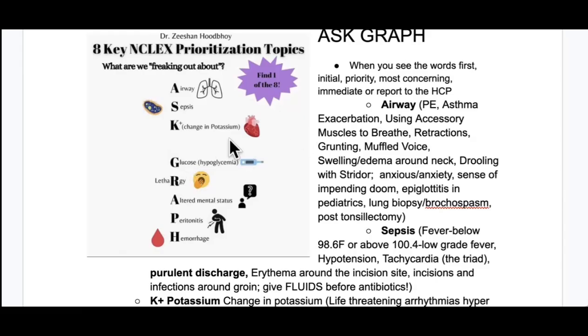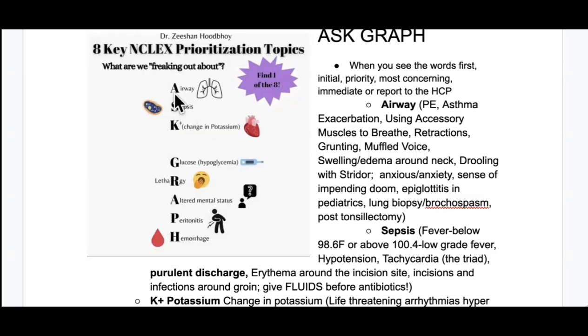Okay, so you're always thinking about what can go wrong, what did I miss, and what new symptom will cause me to notify the team, notify someone else, or make a change in the patient's plan of care. All right, so I'm just going to point out the main letters and what they mean. But again, we're in our last 30 minutes, last 50 minutes or so. And I don't want to rush through things so fast that you don't know what you're looking at, but I do want to keep track of time so that we can make sure we're covering everything.